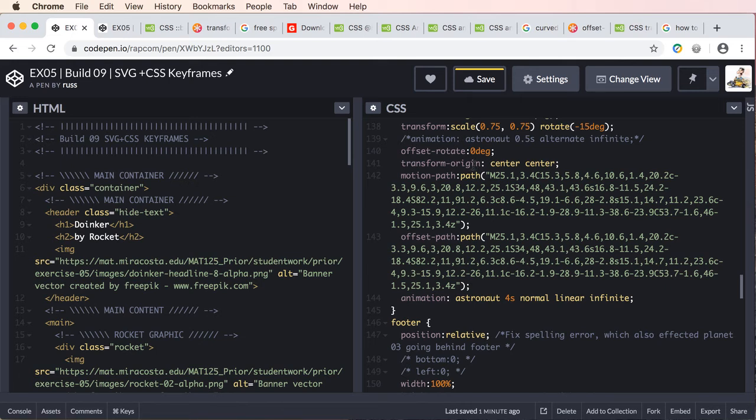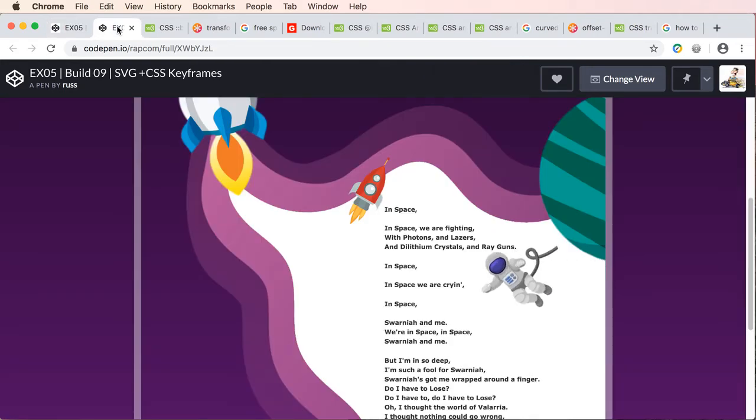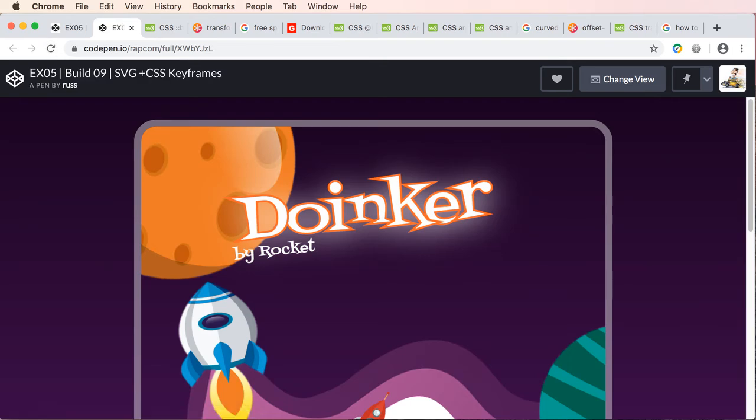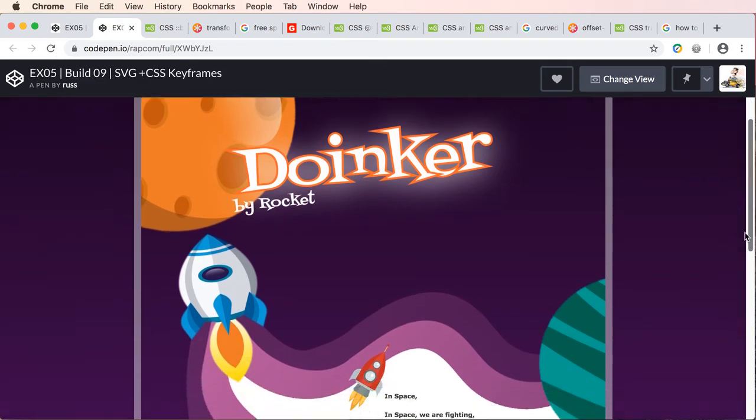Okay, and let's just experiment with our transform origin. So right now our artwork is centering on the coordinates. So if we were to change this to top and left, and then save. Okay, and let's go ahead and update, and let's take a look.